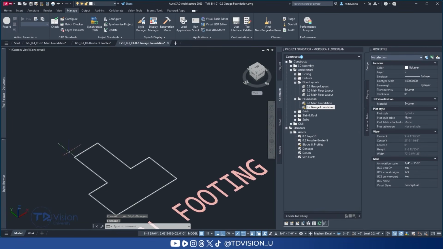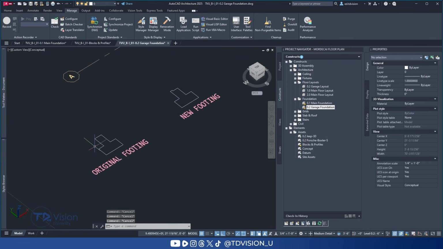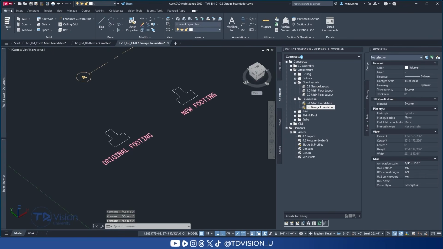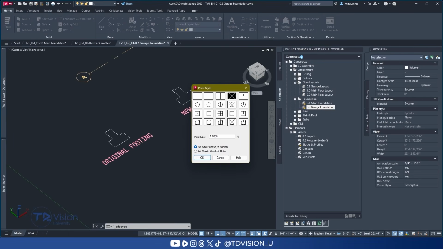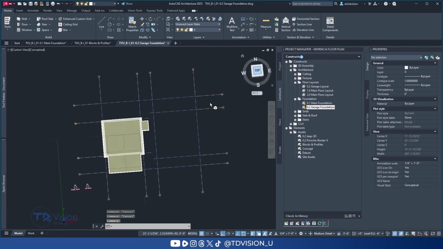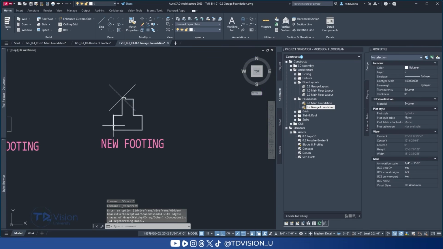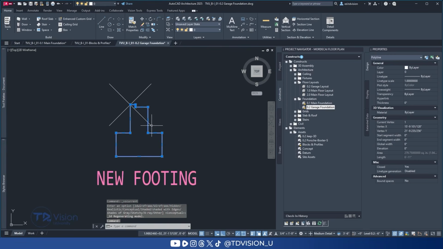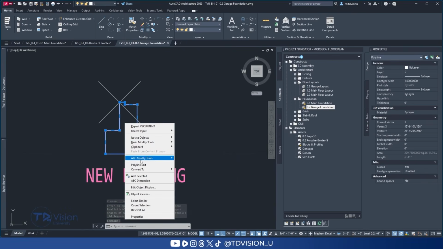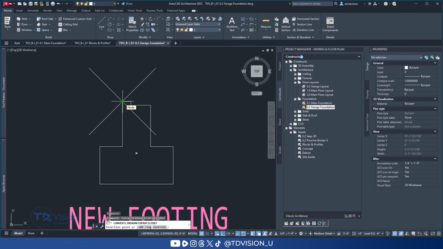Now, if you notice, my little point on the end is not showing. We're going to increase the size of those by going to utilities, point style. I'm going to change it to maybe an X. All right, so it's a little bit bigger now. All right, so now that we have that, let's go back to 2D wireframe, and we're going to convert this shape into a profile. So we're going to right click, convert to profile, and then we're going to pick where the X is for our insertion point, just like that.